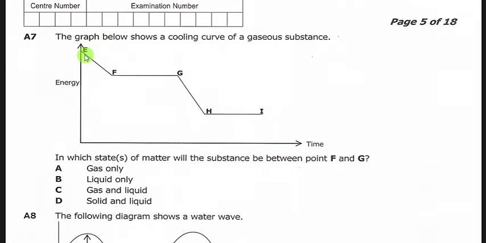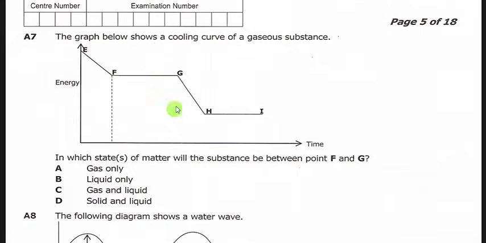So it's a substance being cooled. This substance being cooled is in a gaseous state. So when it is being cooled, you expect it to change from gas to liquid, right? And if they continue cooling it, then it should change from liquid to solid. That is all. So now what you should understand here is that we can cut this into parts.